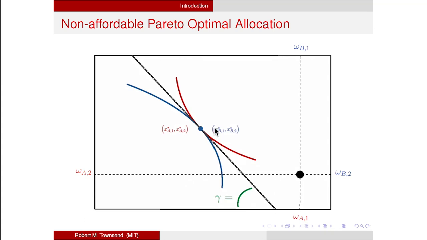And the theorem says, there's a way to redistribute wealth in such a way to achieve it. Note the marginal rates of substitution all match up for agent A and agent B. They're equal to some price. The price P1 over P2 is captured by the slope of that quote budget line. But I really want to say wealth line because it is not a line that runs through the privately owned endowments.